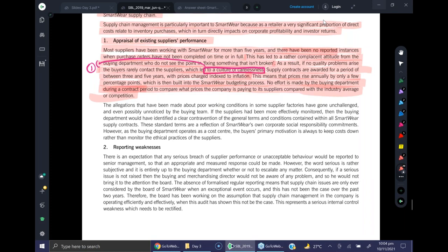So what's your suggestion? How do we go about it? I need to hear it from everyone. Please make an effort and tell me how can this ineffectiveness of control system, the culture of carelessness in terms of not finding out evidence of problems and not contacting suppliers to figure out if there is anything wrong, and also this not comparing prices, be addressed? So your answer needs to be properly explained, because there are 2 marks for explaining the problem and 2 marks for suggestions.